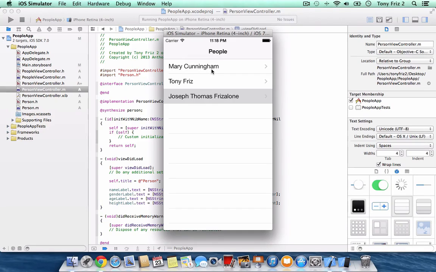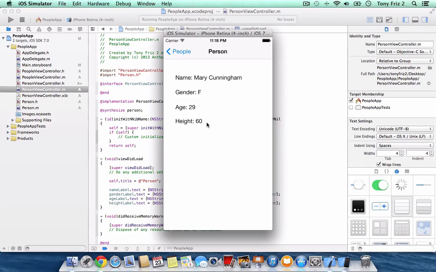So after selecting a person, you could have a new table view which lists some other pieces of data and then select something from that table view and drill down to another view and so on and so forth. And now that you know how a navigation controller works and how absolutely simple it is to implement, you can play around with some of the apps you have on your iPhone and see where developers have implemented a navigation controller, and you can look at that and realize that it was actually very easy to accomplish that.